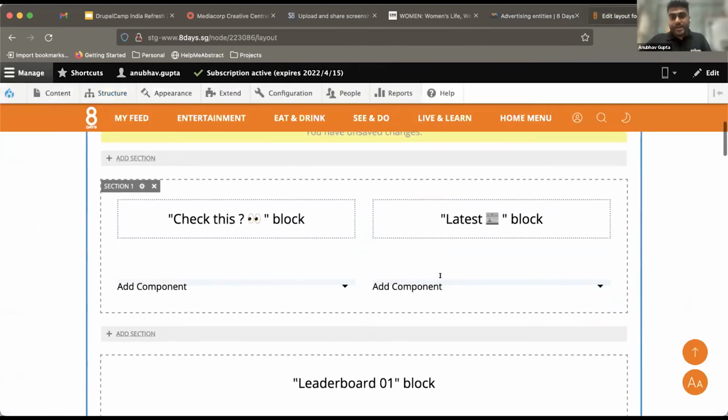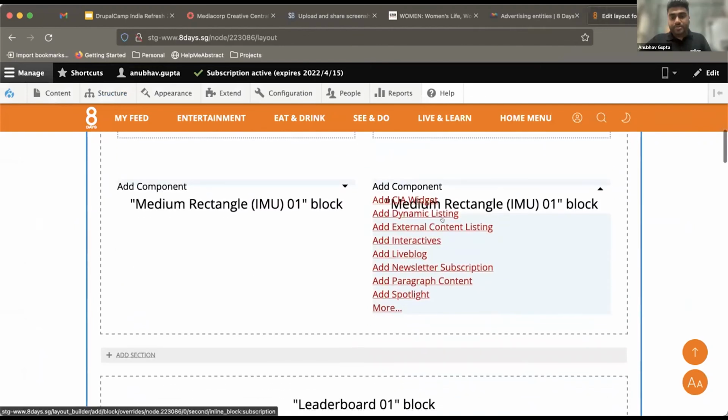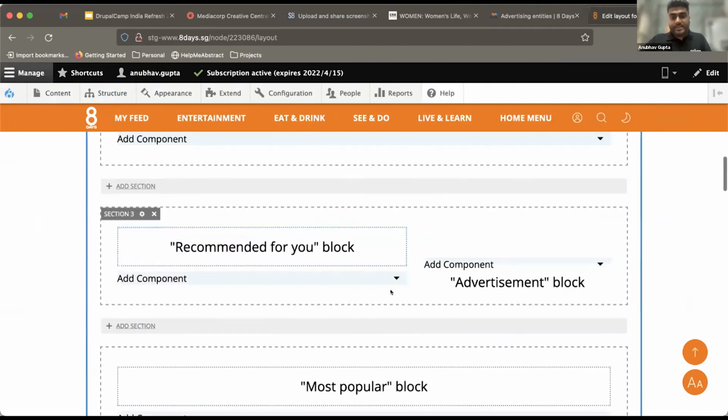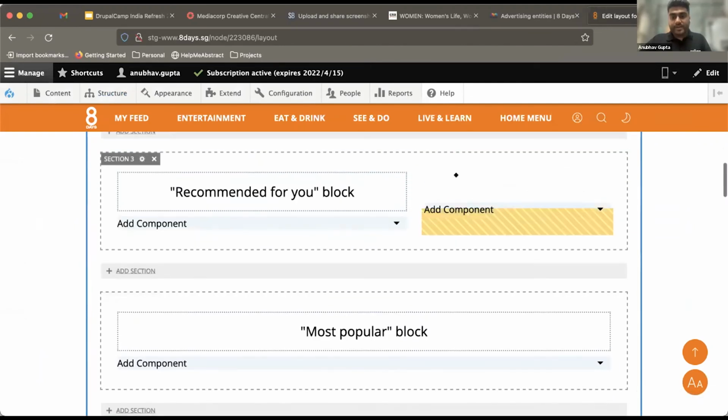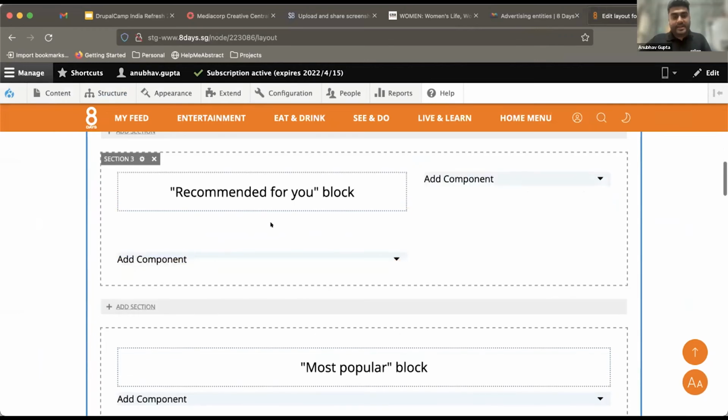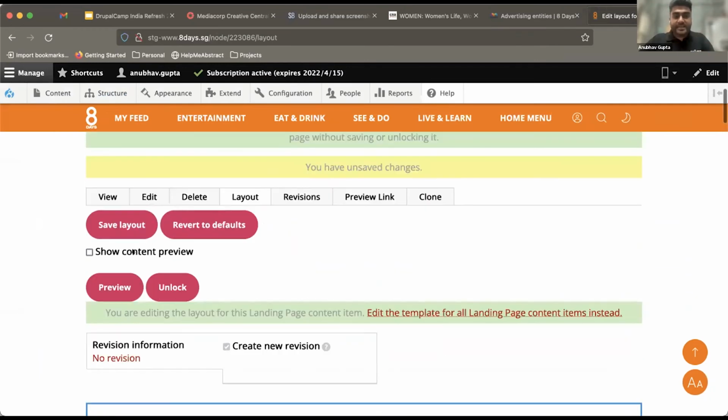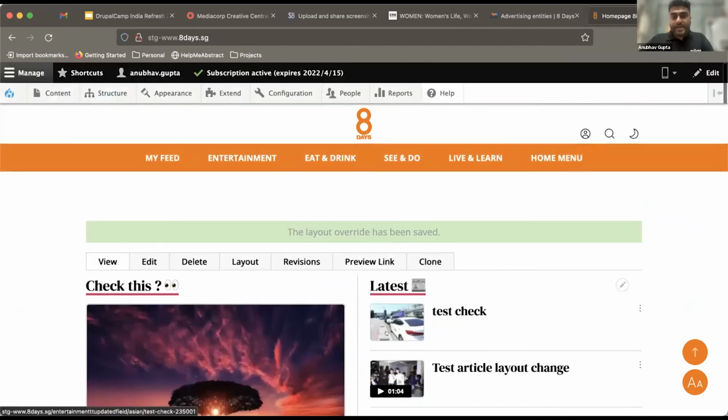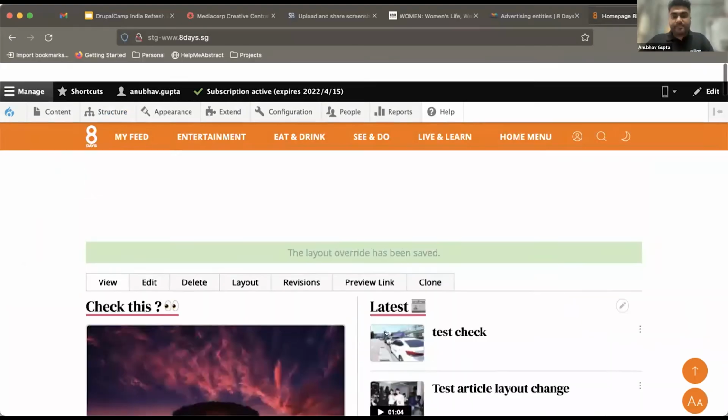Once you place your ad component here, you can also move it around to a specific position. These are native layout builder functionalities that you can use. Once it is done, you're good to go. Your ad is now placed at a specific position.